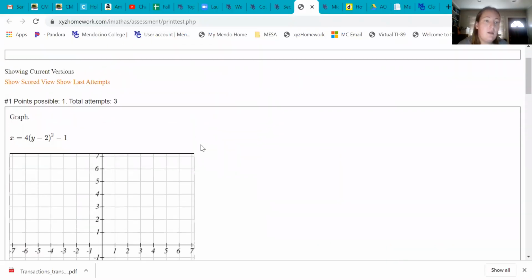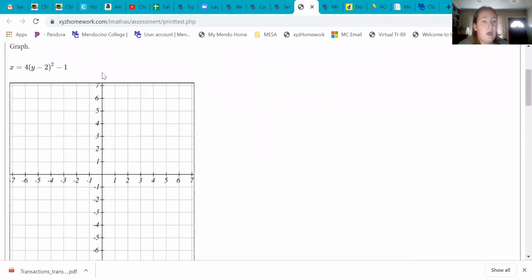All right, so here is the 11.2 homework assignment. You can see it's x equals, and it's something squared, so it's a parabola. It's going to be opening up either right or left. Because the a is positive, it's going to be opening up right. Because it's 4, it's more than 1, it's going to be stretched, it's going to be very narrow, and all your distances will be multiplied from the parent graph of 1, 1, 2, 4, 3, 9 by 4. And your vertex will be at -1, 2.